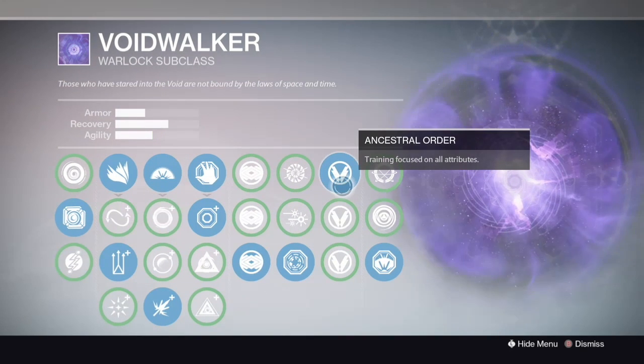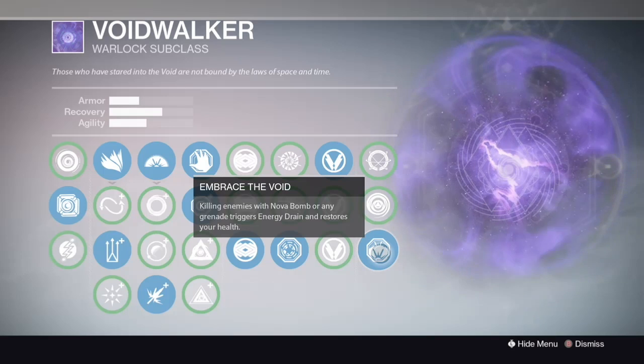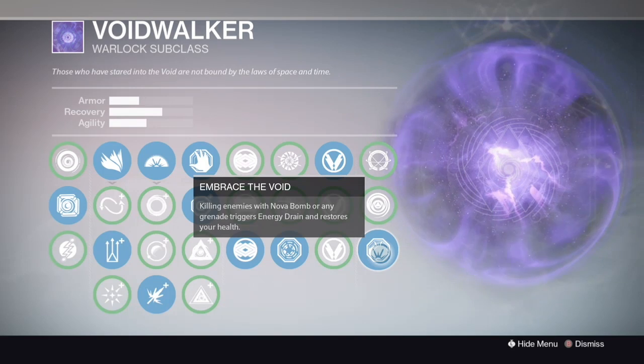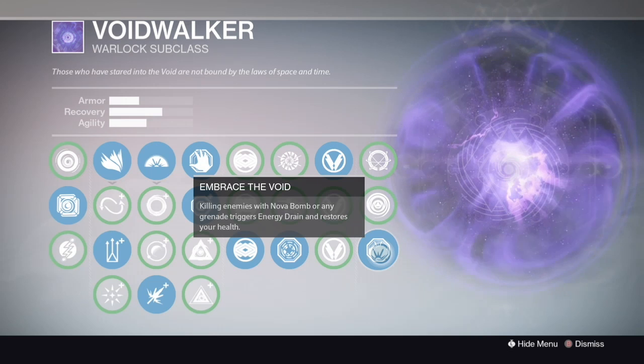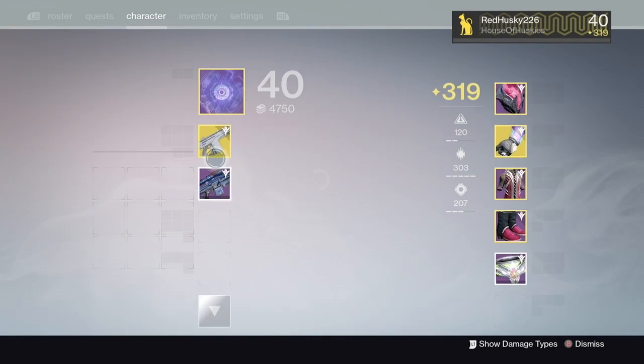The last and most important one is Embrace the Void, which makes it so any kill with your grenade will heal you and trigger energy drain. In case you haven't picked up a hint, we want energy drain to be as active for as long as possible. Next we want Monte Carlo for this build.